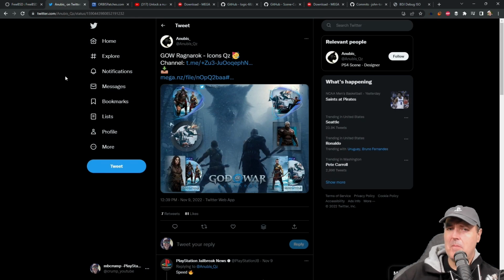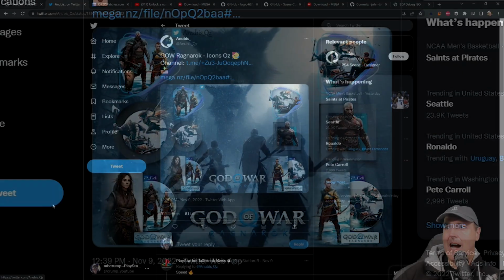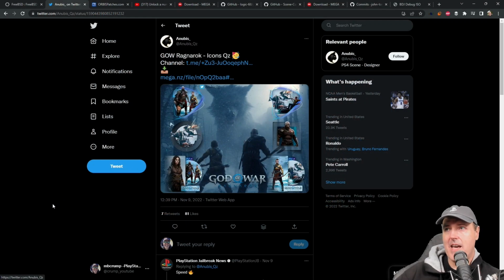Next up, since I haven't been able to play God of War, I thought I would at least mention some of the new stuff that I've seen with God of War. So there is a bunch of new God of War Ragnarok icons that you can download here. Actually, these came out right around November the 9th, so close to after the game came out, but I just haven't been able to cover it just yet. So if you use any sort of IconMask or tool such as that Lappy created, you can come in here and you can customize those icons a bit more.